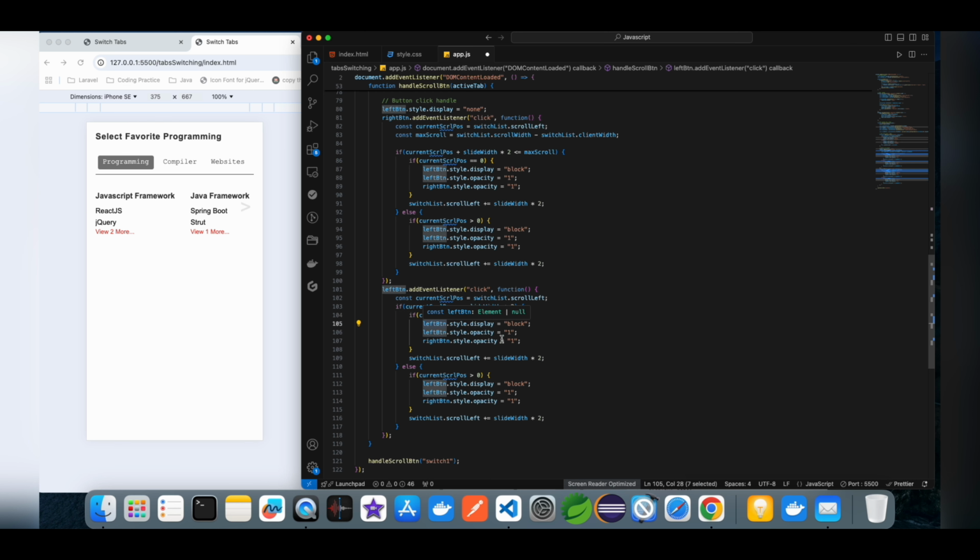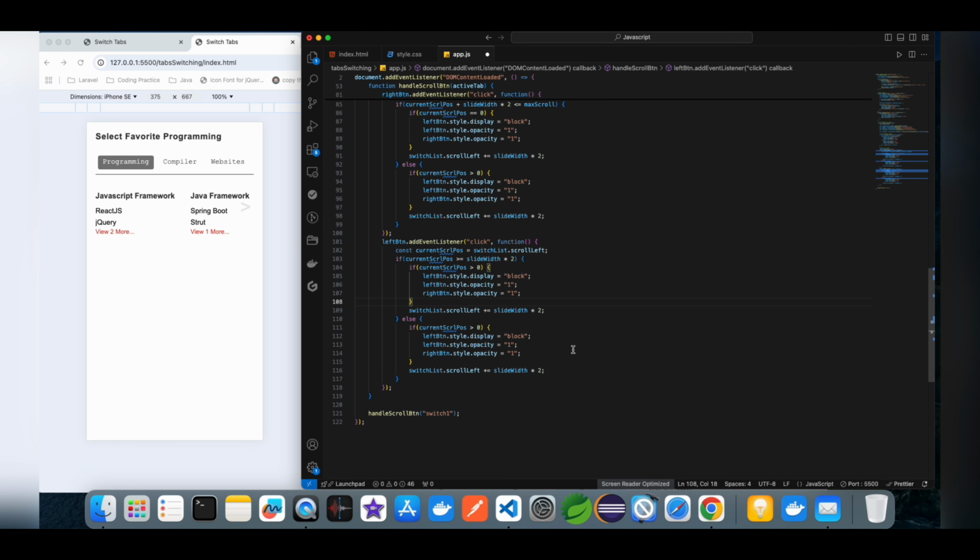Now if the current scroll position is greater than 0, then these things should be visible or hidden. So it's a large part, you can change the values according to the condition you want. And this is pure JavaScript code, here I do not use any third party JavaScript package for the scrollable and the tab switching.